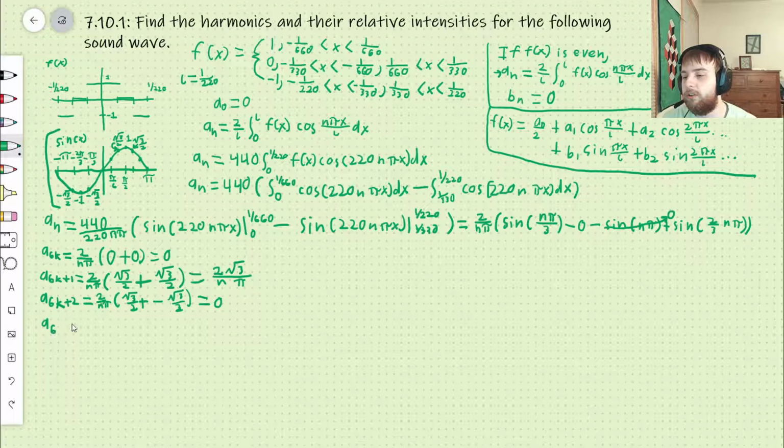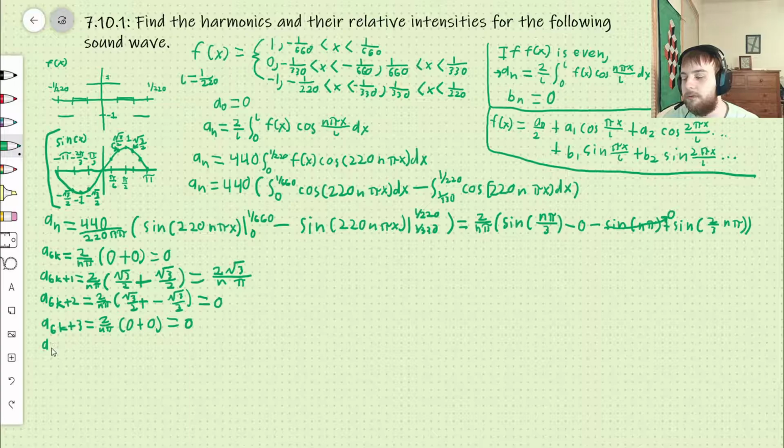Then for this next one, when it's 3 past a multiple of 6, we can actually use the same logic that we used for just a multiple of 6. Since nothing we did revolved around 2 pi, it all revolved around pi, but we'll just go through it again. At 3 past a multiple of 6, this is going to be pi, this is going to be 2 pi. Every pi, sine is 0. So that's going to be this term again. 0 plus 0 equals 0.